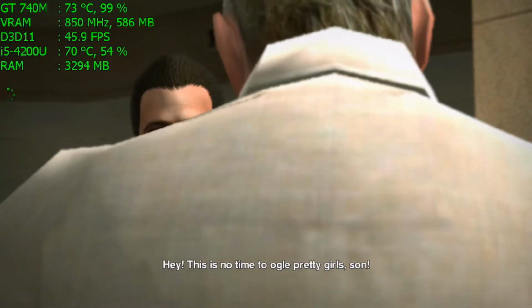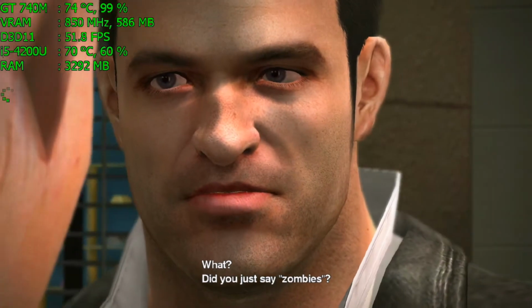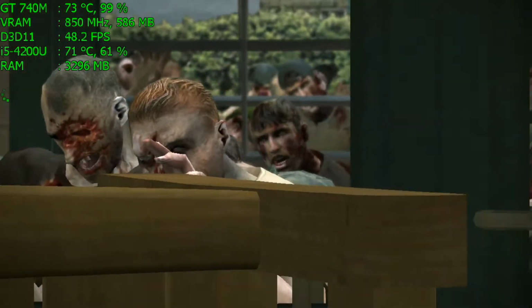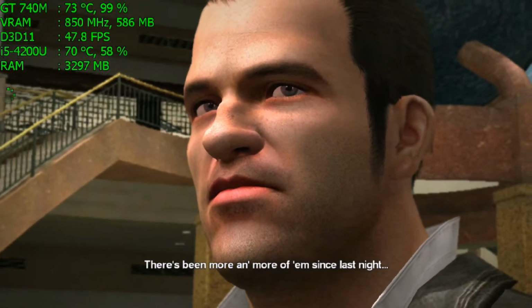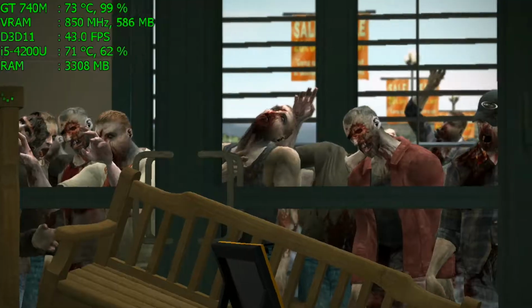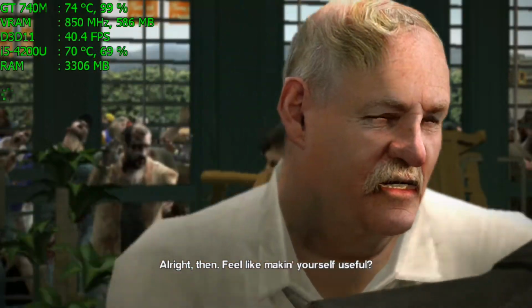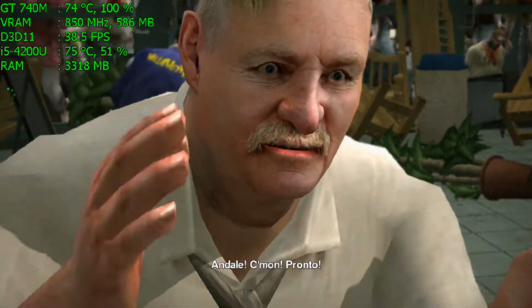This is no time to ogle pretty girls, son. You looking to get yourself eaten alive by zombies? What? Did you just say zombies? Take a look out there. If those ain't zombies, what would you call them? There's been more and more of them since last night. Now, they're all that's out there. Look on the bright side. Zombies are stupid and slow. We should be safe in here. All right, then. Feel like making yourself useful? Take a look around the mall. Bring anything we can use for the barricade back here. Andale! Come on, pronto!